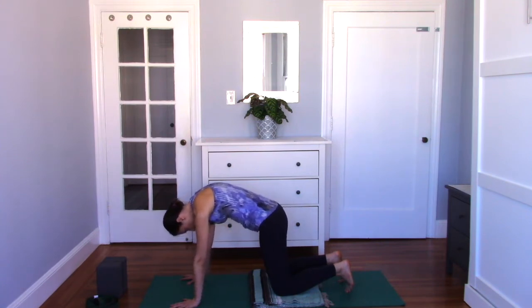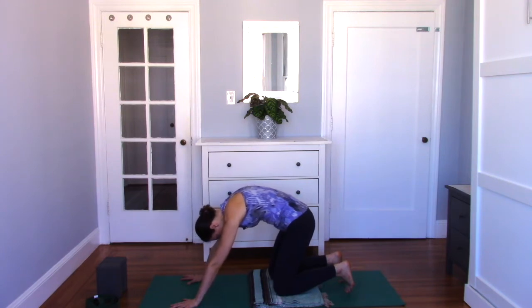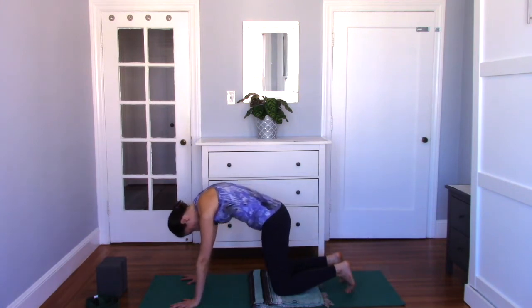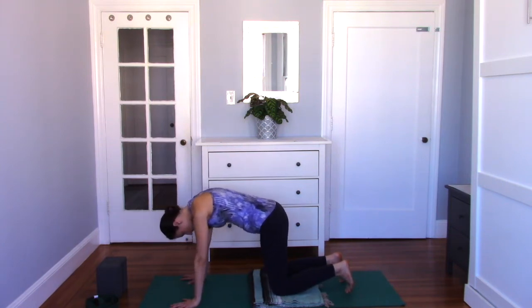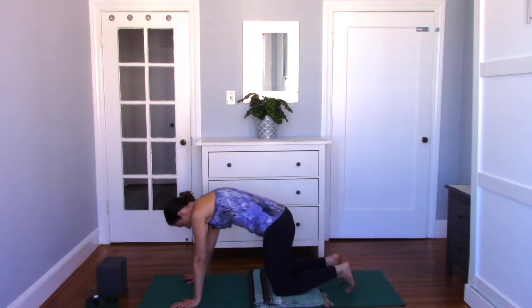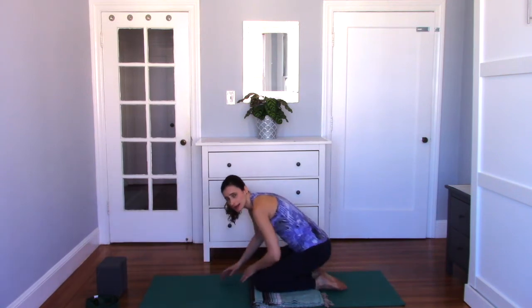Come all the way back to center, pressing the hands, looking up into the cow pose. Keep breathing into the chest — feel the abdomen stretching a little, the fullness of your chest, the fullness of the collarbones. And you tuck the pelvis under, round the lower back, round the upper back into the cat. This time in your cat, stay in this curling-in shape as you shift your way forward towards your hands and then back towards your knees. Bring your knees all the way together, big toes touch, point the tops of the feet, walk back, and then sit on your heels.